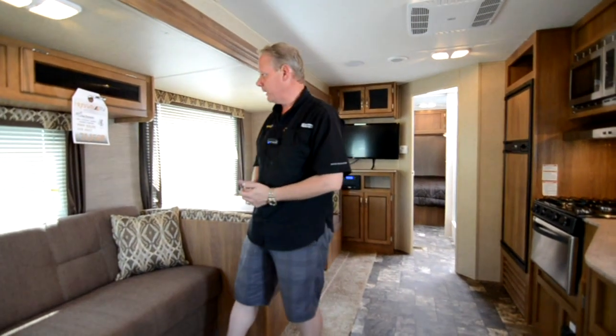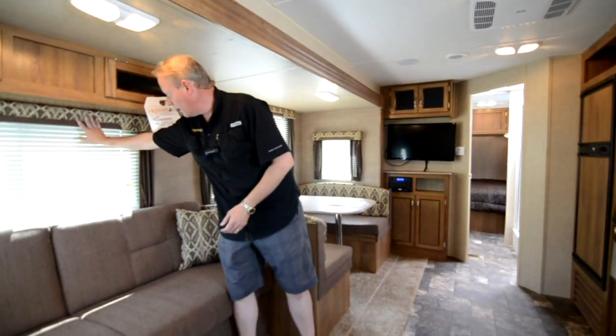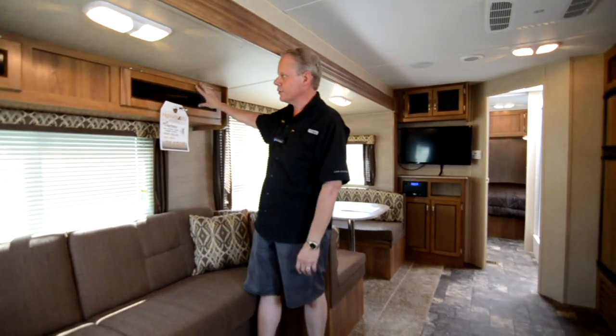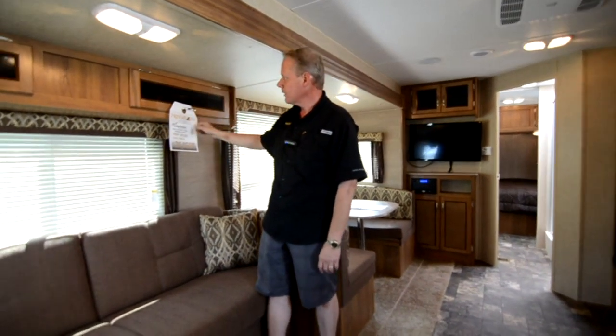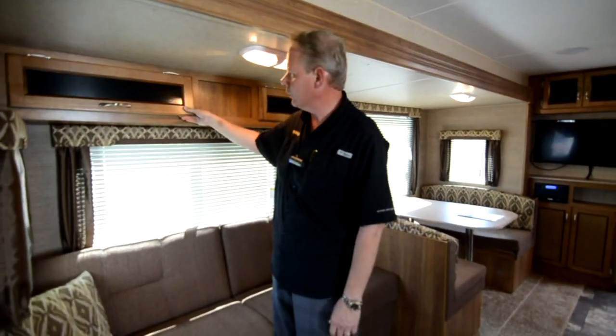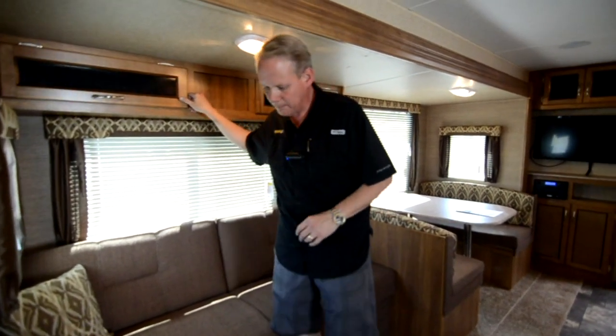We've got beige carpeting and really nice window treatments. We've got a nice textured black glass insert in our cabinetry. One of the things I like to point out in the Catalinas is the cabinetry — we've got not only solid wood doors, but the styles of the cabinets are made out of something called lumber core, so they're not press board all the way through. It's going to hold up better over time because you've got a natural wood core to those styles.